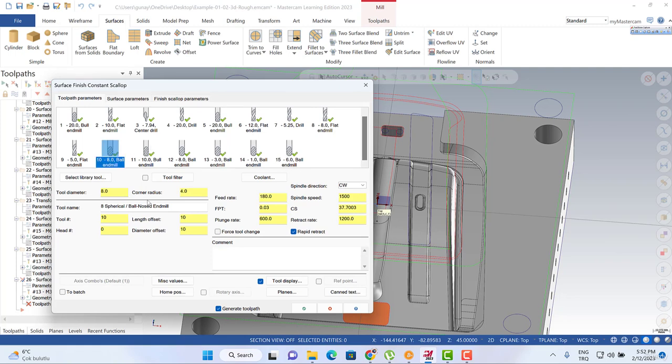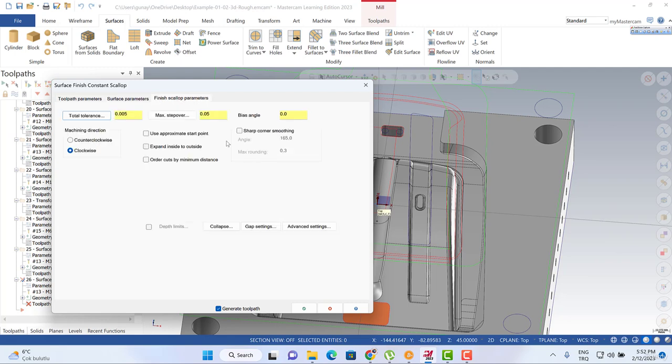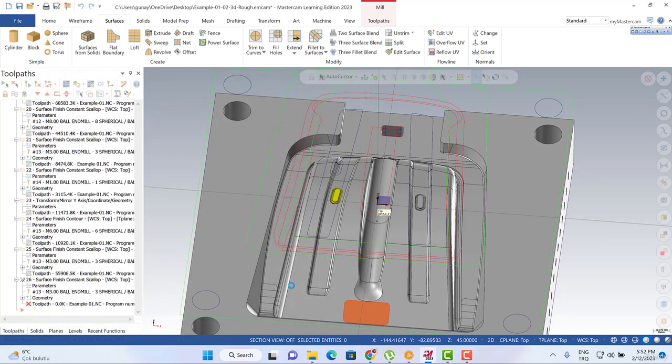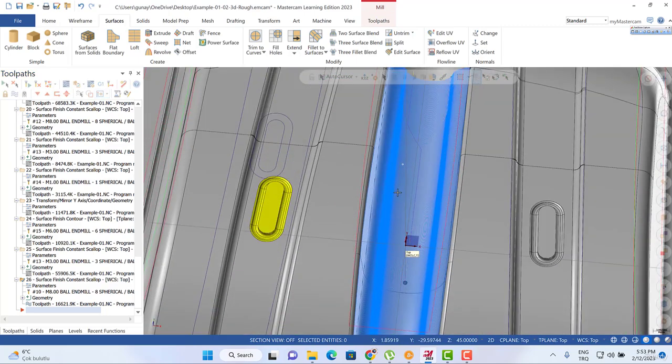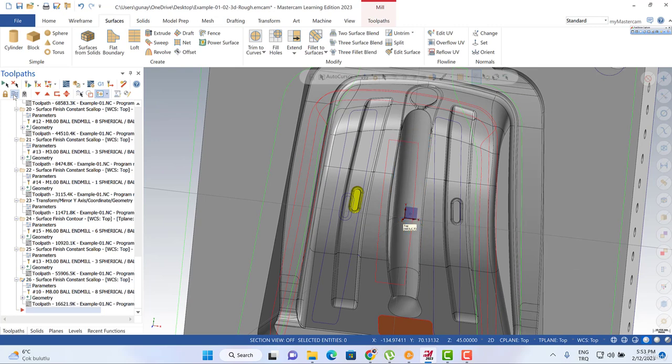My tool can be this one, and then it can be 0.1 millimeter as a step over, and then we can calculate our toolpath. And it is calculated right now. I think that's enough for the finishing process.